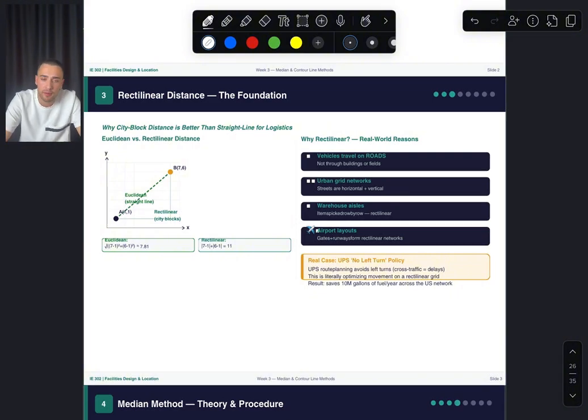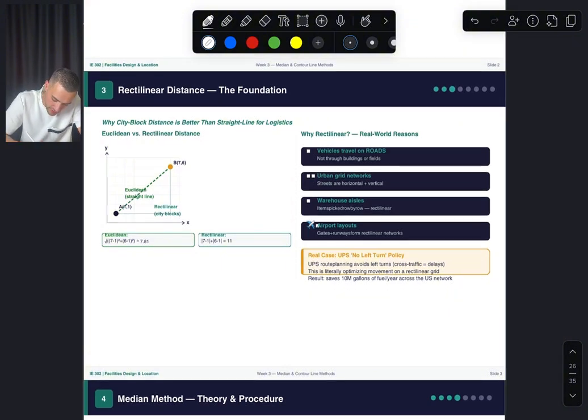But before we can minimize distance, we need to define what distance means. In facility location, the most common metric is rectilinear distance, also called Manhattan distance. Instead of measuring a straight line distance, rectilinear distance measures movement along a grid, horizontally and vertically only, like navigating city blocks.